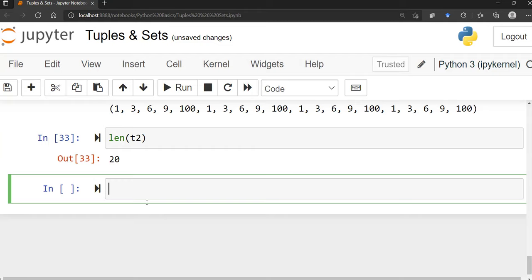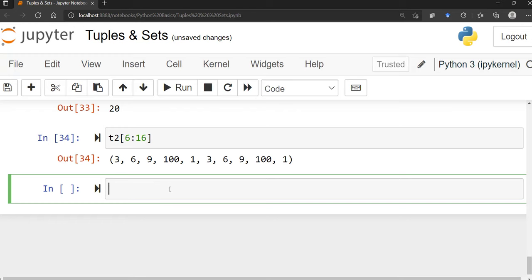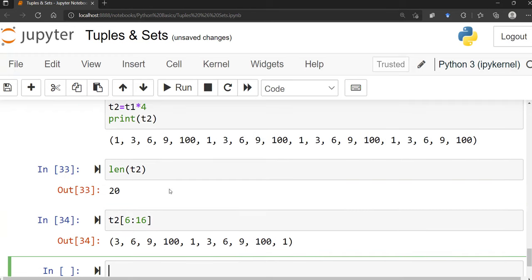So I want to print elements 6 through 15. Okay, so remember it's 15 plus 1. So if I run that, it's only going to go from element 6 all the way to 15.